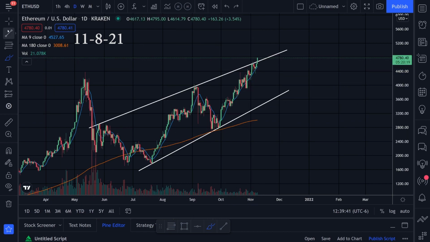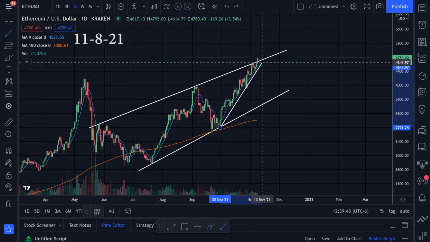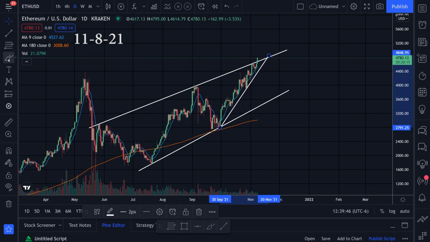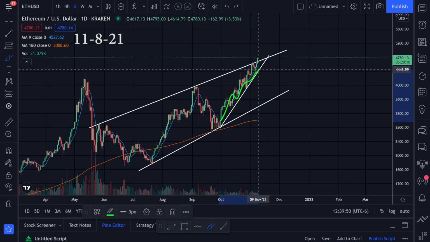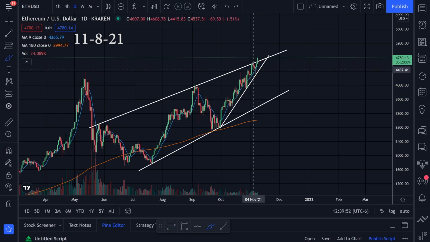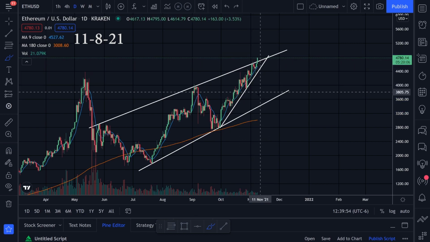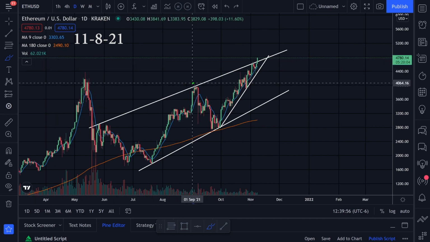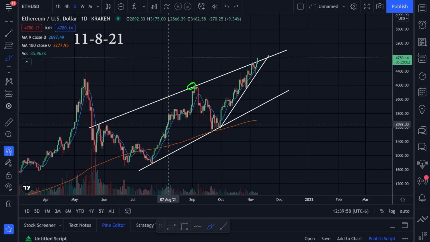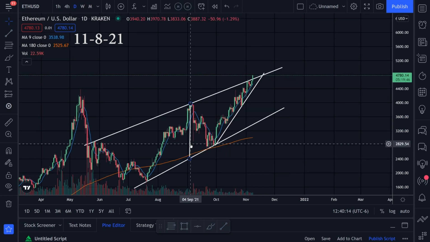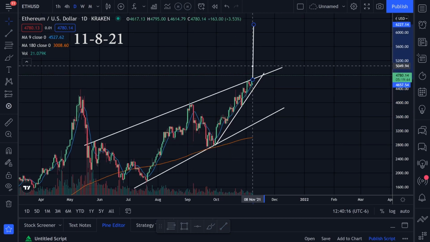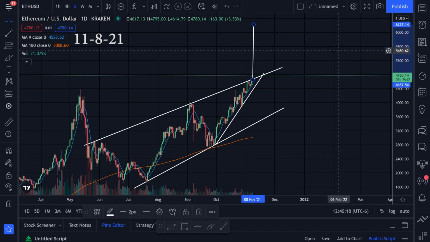Let's do another trend line real quick just to show you what I had been watching. I was waiting for a breakout to the upside or to the downside of this trend line. I was kind of unsure what was going on, and it does look like we're breaking to the upside. So right now what I'm doing is targeting from the top to the bottom of this channel. We could drag from the top to the bottom of that channel, drag that to the breakout, and I'm looking at a target of approximately 6,227.